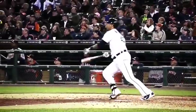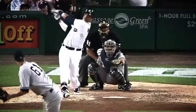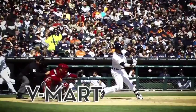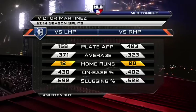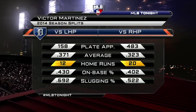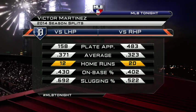No doubt about it. It is gone. The torrid home run pace for Victor Martinez continues. That is crushed, deep and gone. Where did that power come from for Victor Martinez? Maybe it was a healthy base, his legs, his knees, and that's a major story lately.